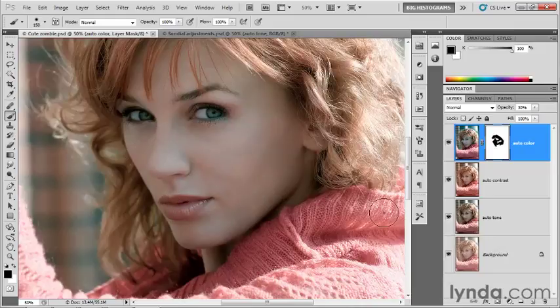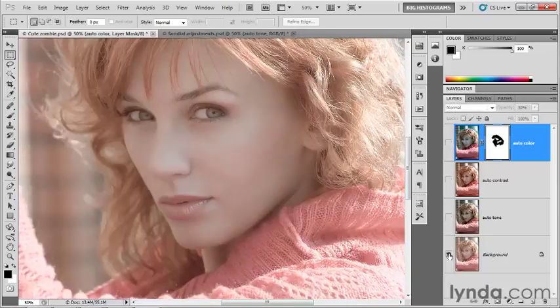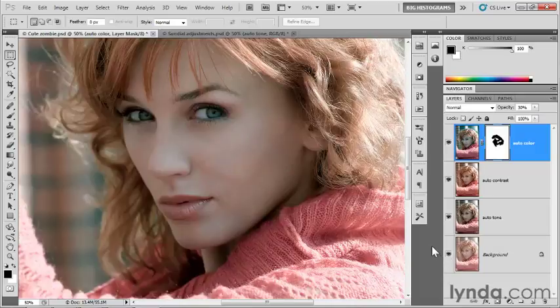So to get a sense of what we've been able to accomplish here, I'll Alt-click the eyeball in front of the background layer. There's the original washed out version of the image. Very apparent now that she didn't have nearly enough contrast. I'll Alt or Option-click again, and there's the corrected version of the image. I might have gone a little too far into the blue territory, but I'm actually pretty fond of this correction.